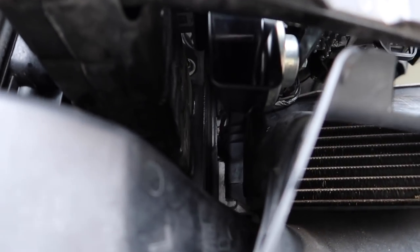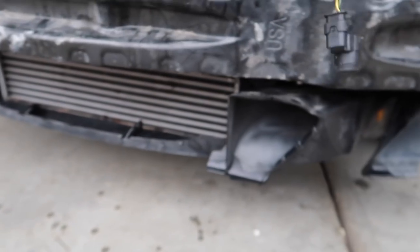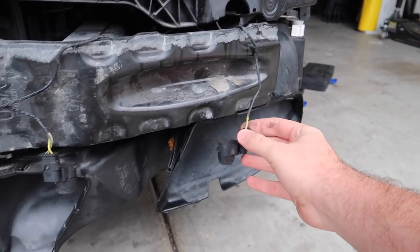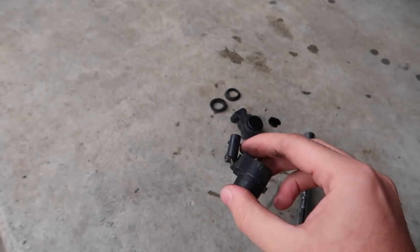Just like that, guys, we actually got the horn in on that side, the horn on this side connected, ready to go. So at this point, I did play out the sensors just a little bit, and this sensor right here is the original sensor. I didn't actually replace it because it doesn't look damaged. This one doesn't look damaged either. Those two are the ones I replaced because one of them is damaged.